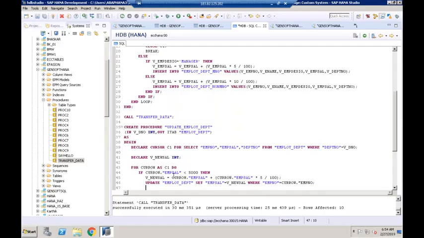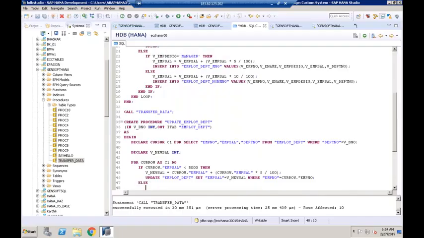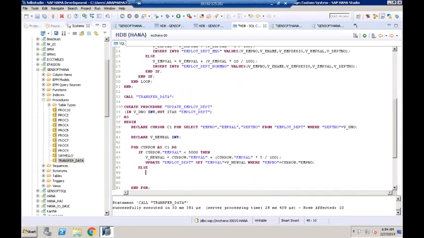Let me cross check. If the current row dot employee salary is less than 5,000, new salary equal to current salary incremented by 5%. Then I'm updating the database table, comparing with the key field, primary key field. Done. Else, in the top else line, employee number colon inverted commas, double quotes. Okay. Yeah, current row dot employee number.